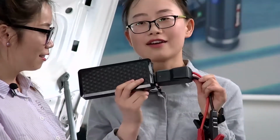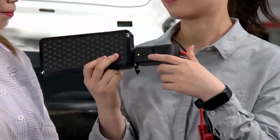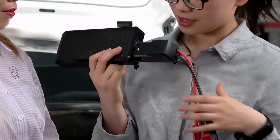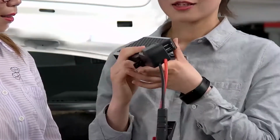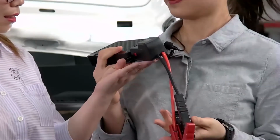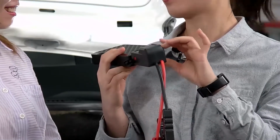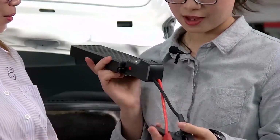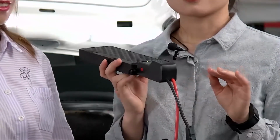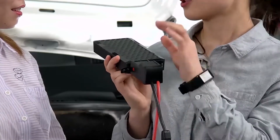After you connect the clamp, you can see the LED screen is blinking now. It flashes, which means the jump starter is conducted. What's this? It's very big here because we built the protection inside. So how many protections do you have for this kind of product? Actually, we have several different safety protections. Let me introduce them one by one.